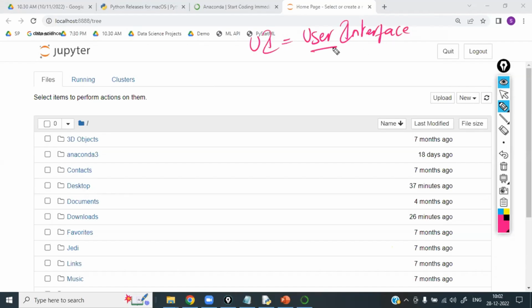User means you. Interface means what you are seeing. That is called the user interface. Whatever screen you are seeing on the board, that is the user interface. If you click on your mobile and you see the front screen, that is your user interface. If you click on one of the apps, it opens one website or one particular location. That is the user interface. User interface means what the user is facing. That is the meaning of user interface. Nothing else. So user interface means what you are seeing.